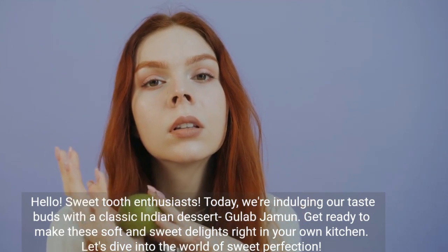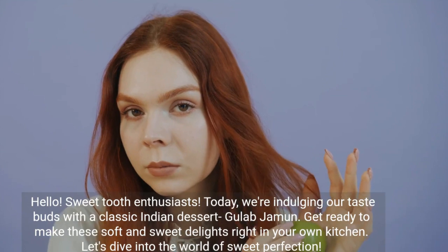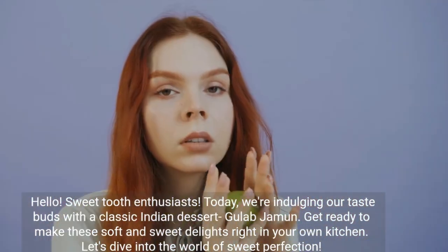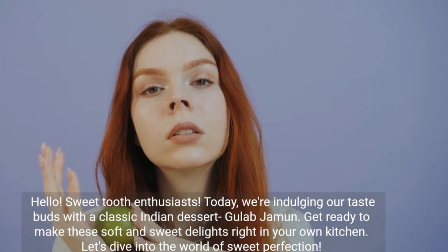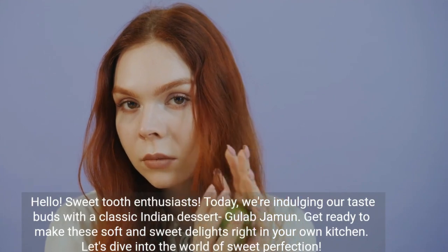Hello, sweet tooth enthusiasts. Today, we're indulging our taste buds with a classic Indian dessert, Gulab Jamun. Get ready to make these soft and sweet delights right in your own kitchen. Let's dive into the world of sweet perfection.